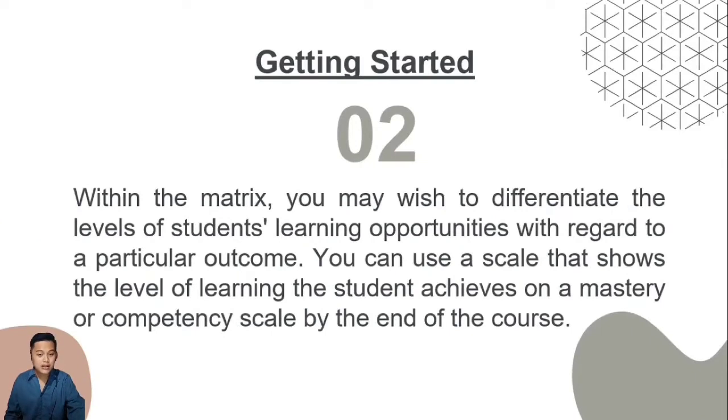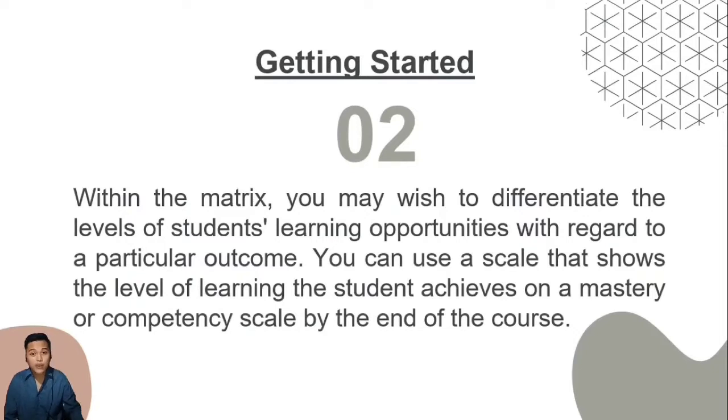Within the matrix, you may wish to differentiate the levels of students' learning opportunities with regard to a particular outcome. So, kato ng blank spaces, mao na ang fill upan. You're going to write different levels of student learning opportunities. You can use a scale that shows the level of learning the student achieves on a mastery or competency scale by the end of the course.